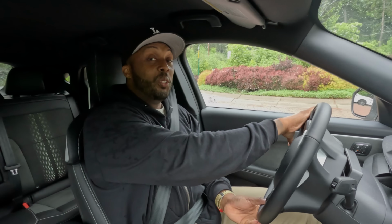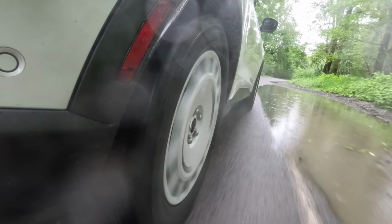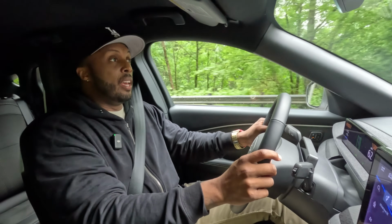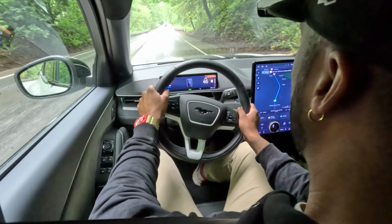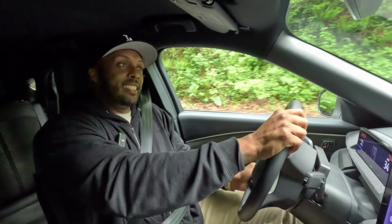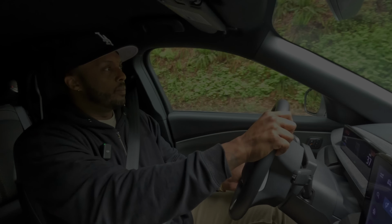And it's good to know you can take the Mustang Mach-E Rally on-road. These Michelin cross climate tires are doing a great job at providing traction. I got plenty of grip going through this turn, and I'm kind of glad they didn't put all-terrain tires on this vehicle because it would be a bit more noisy inside of the cabin. The Mustang Mach-E Rally is a fun SUV that you can cram your family into and take off-road and get sideways in the dirt. Mike Danger approved.